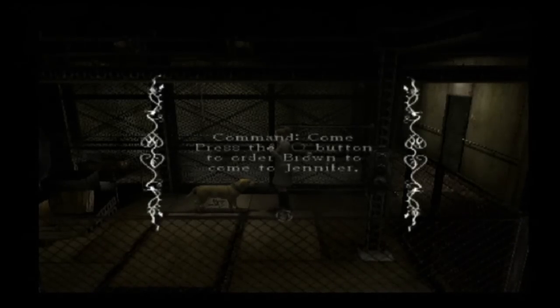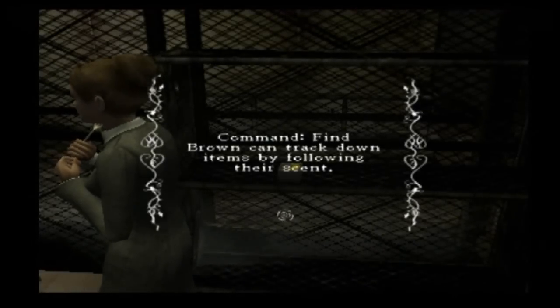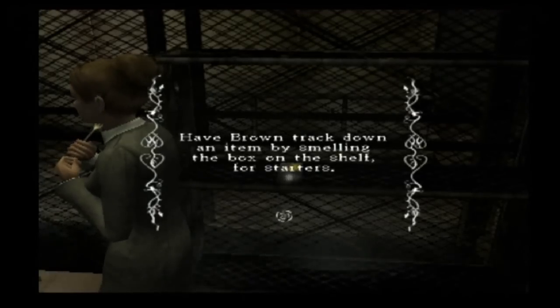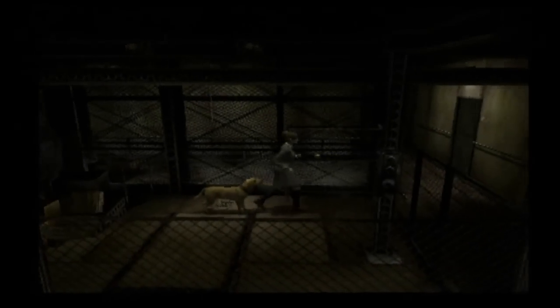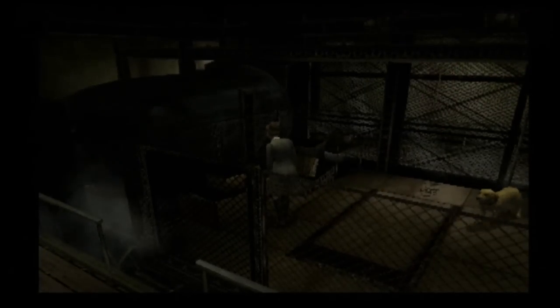Disappointed. Wow, okay. Brown, come here. Stay. Come here, stay. Get it. Brown can track down items by following their scent. Oh, he might be good for getting health items. Yeah, because food smells. Come here, Brown. So how do you make him get an item?